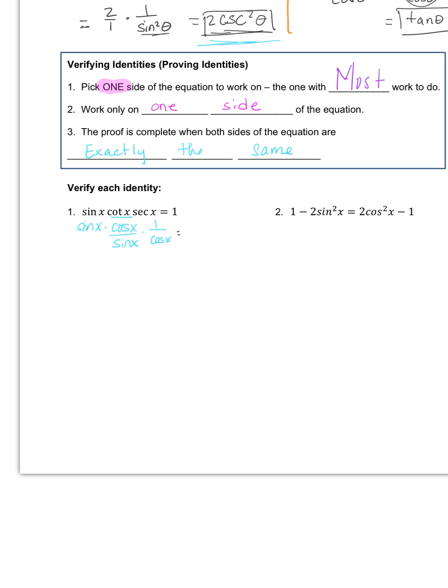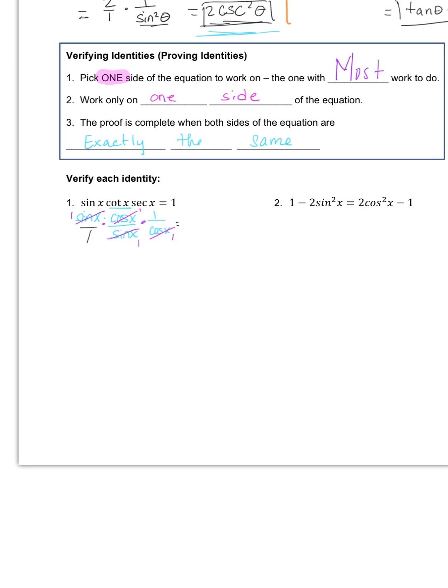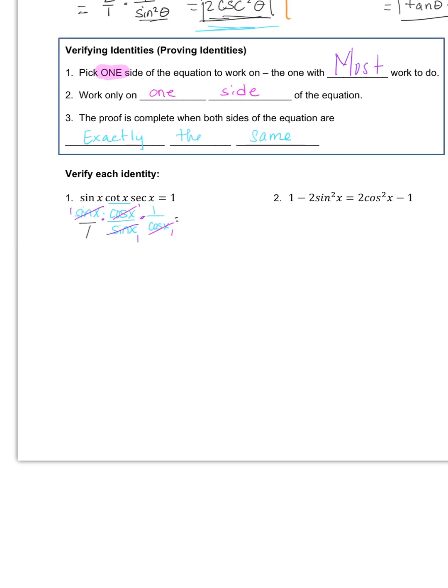So let's look at what we can do though. If I put this over 1, I hope you can see it's the same, and they're all being multiplied together. That means I can cancel what's on top and the bottom exactly the same. In the numerator, this sine x goes to 1. Now this next one, cosine x goes to 1 because I'm dividing by cosine x, and I get this one as cosine x. So if you notice, all I have is 1 times 1 times 1. Well, that's just 1.